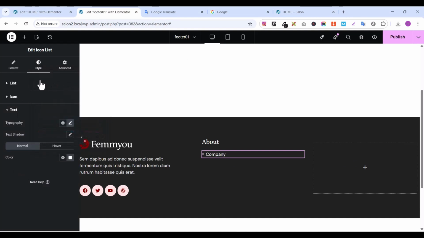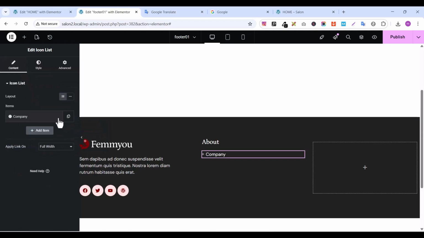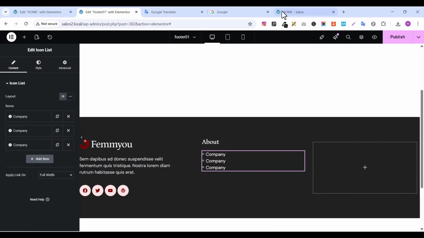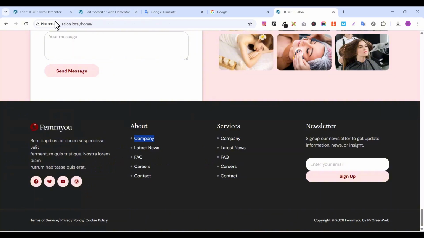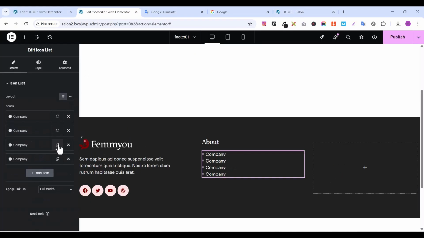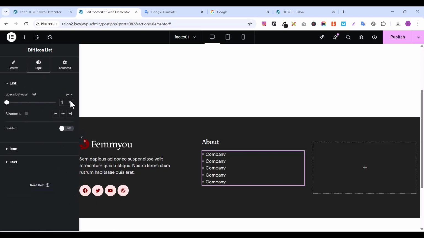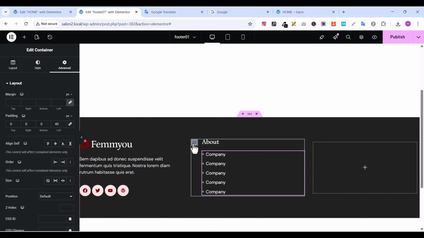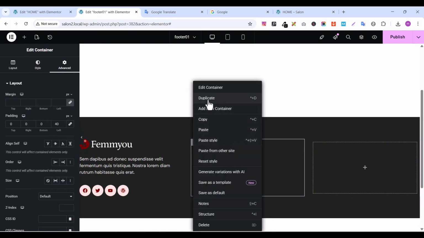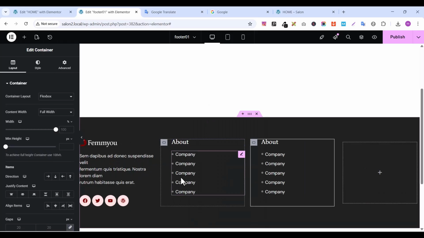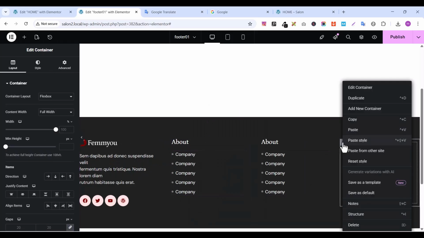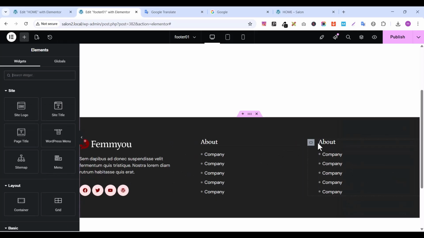Okay, so after that, let's go to content and duplicate this one. We need 5, so let's duplicate it. Then we have the pieces we need. So let's go to style and space between. Let's give some space between. 10 is okay. All right, and everything is looking good. So what we are going to do, select this, duplicate this one. Okay, so for the content, you can change the content, put anything you want. So I'm not going to do that, so you can do it.